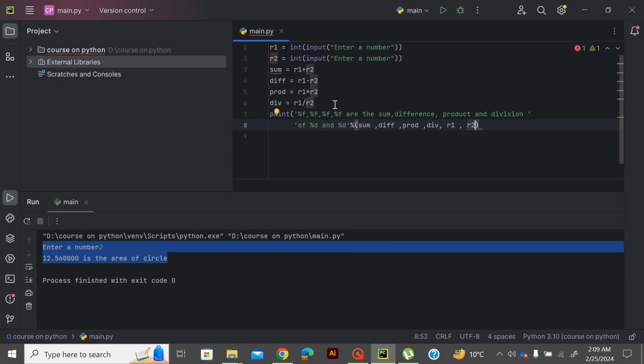You can see the sequence: sum, difference, product, division, r1 and r2.